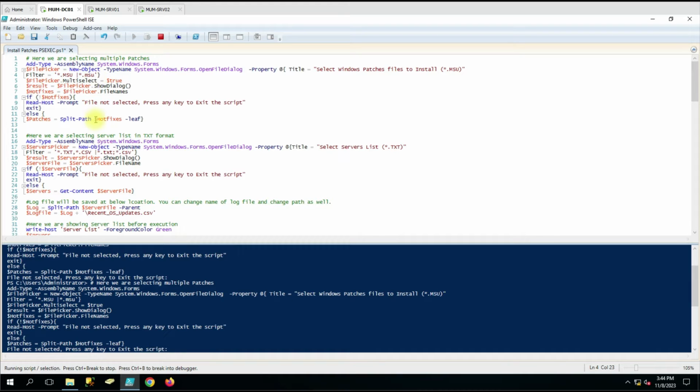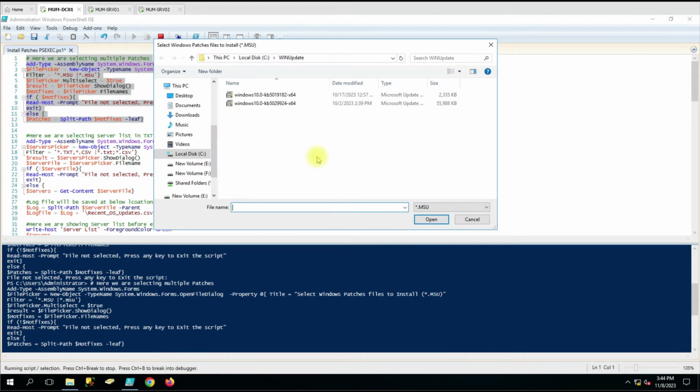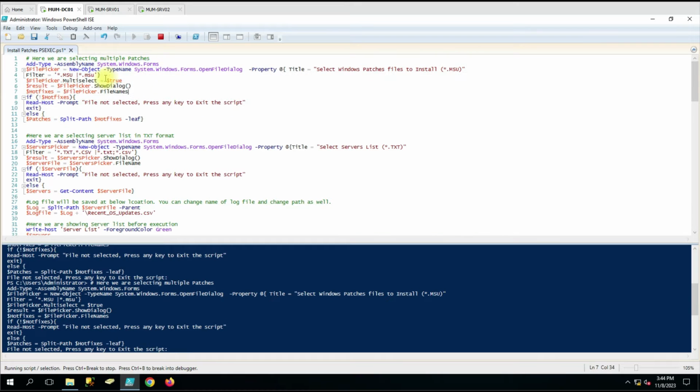Now here, let me run that again. You can see the text file, and this is the first section that is visible on the script, but at the back end there are multiple files, multiple extensions you can give.